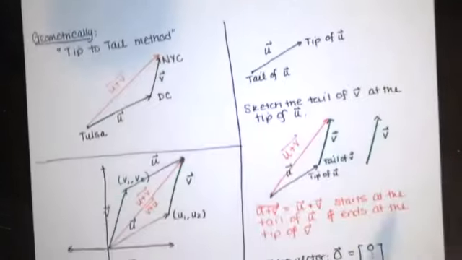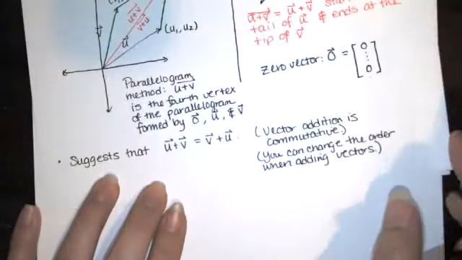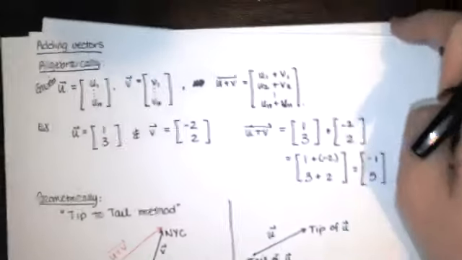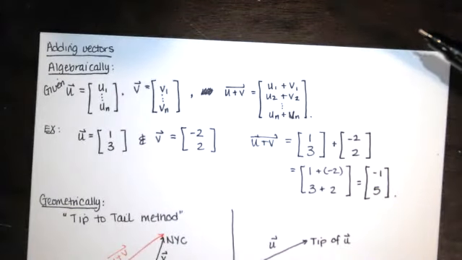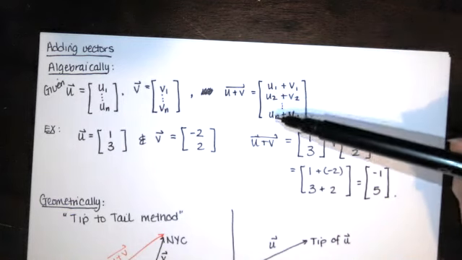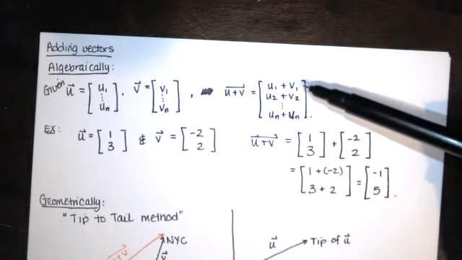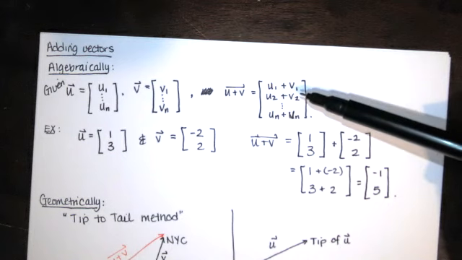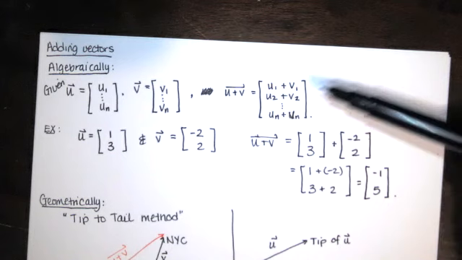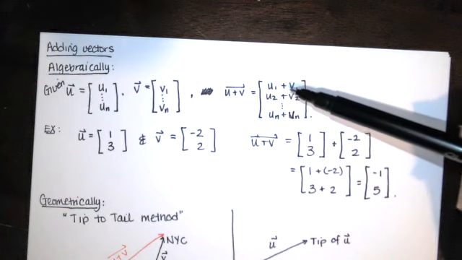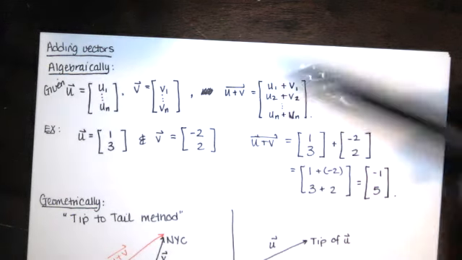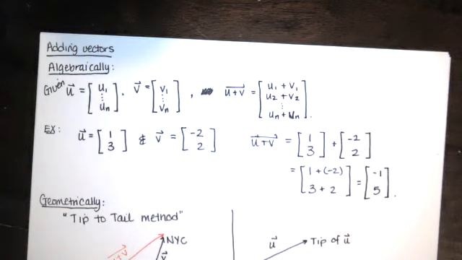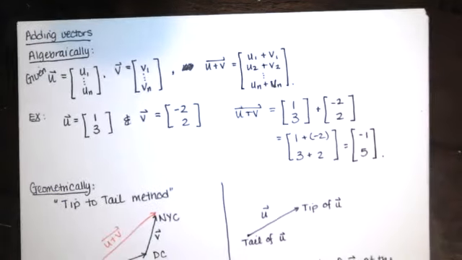Now, before we do that, I think the commutativity property, that u plus v is the same as v plus u, is obvious because of the commutativity of addition of real numbers. If the u sub i, as i goes from 1 through n, are real numbers, and the v sub 1 through v sub n are all real numbers, I can add in any order I want. So u sub i plus v sub i is the same as v sub i plus u sub i, so I could switch these. So the vector u plus v has to be equal to the vector v plus u just because of the properties of real numbers.